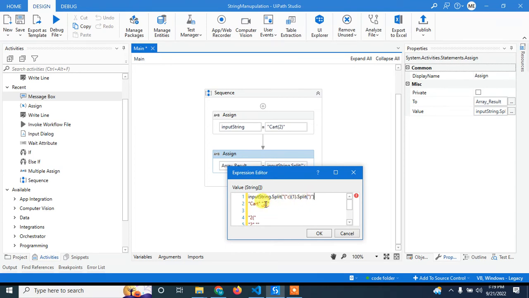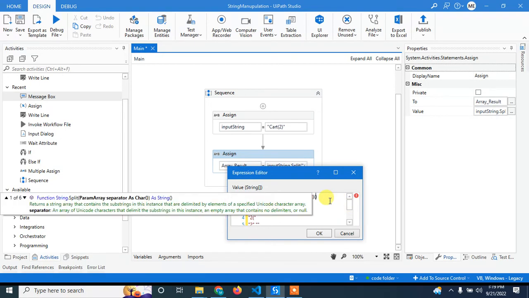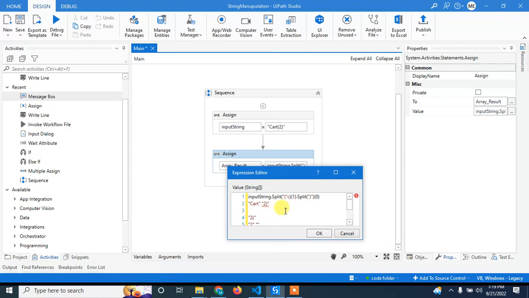So I want to get the 2, which will be index 0. If I want to get the blank, index 1. But I want index 0. So I'll simply do this. This is complex, right? But this is what I want to achieve for us.